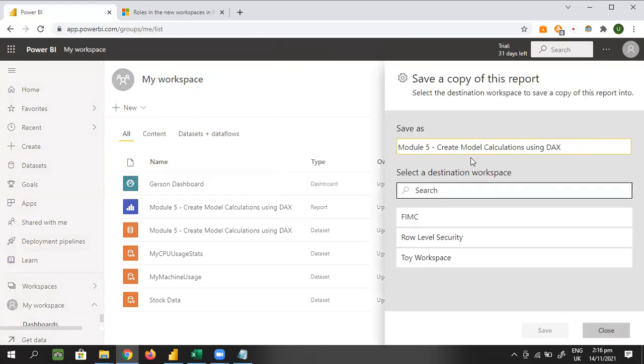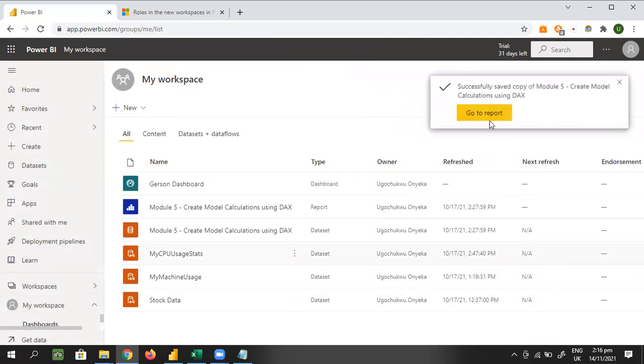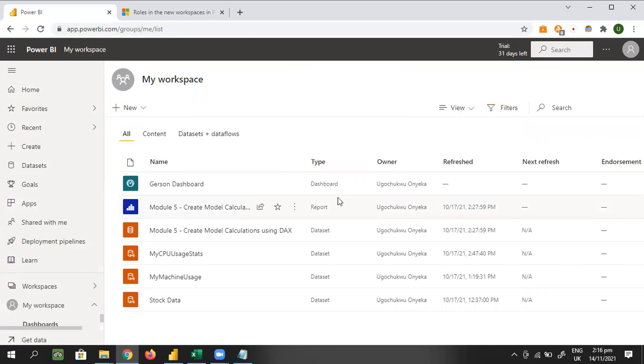By clicking on this, I have a dialog in front of me, and I'm going to tell Power BI that I want to save this copy in Toy Workspace. So it's going to save it there. But I can't do that for the dashboard because the dashboard is peculiar to just this workspace.